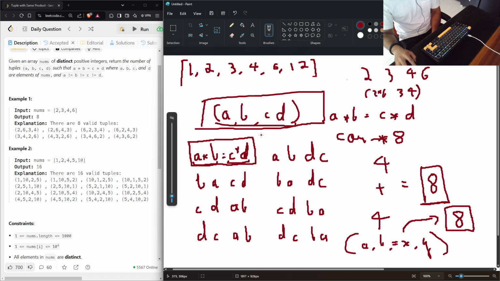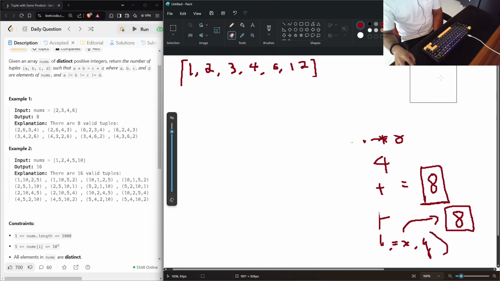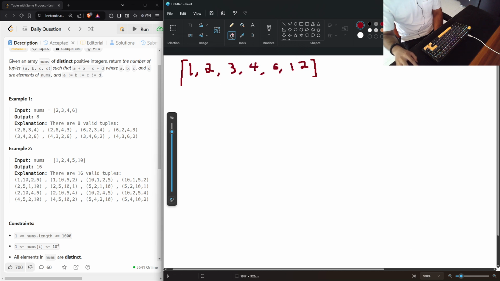Now let's see how we can actually find counts and how we're going to use a hash map in that case. The hash map is going to help us find the count of such pairs such that the product of two values is the same. Let's say we reach 2 here, and in this case you see that 3 comma 4 and 2 comma 6 is a possibility, because 4 times 3 is 12 and 6 times 2 is 12. So we're going to see how a hash map is going to help us find a count of all such pairs.